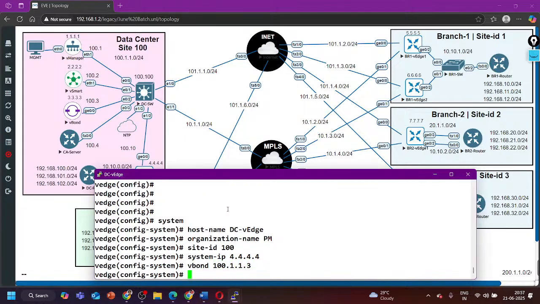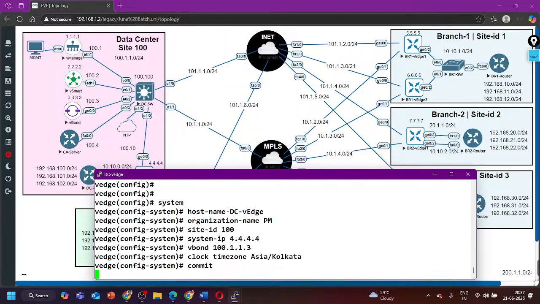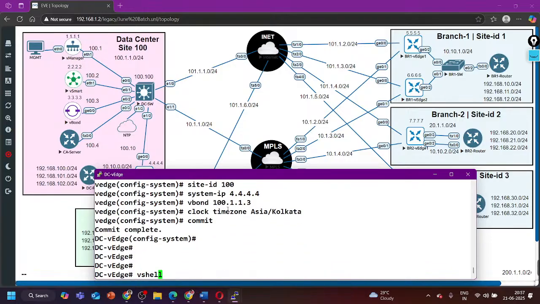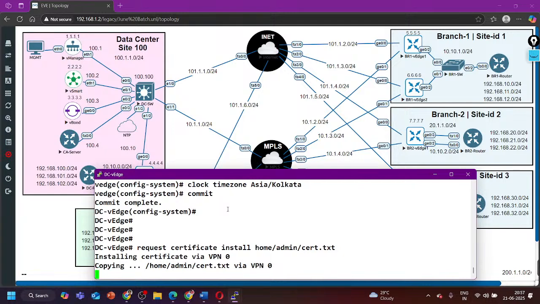And clock time zone, Asia Kolkata. And commit. Done. Now I can try to install the certificate.